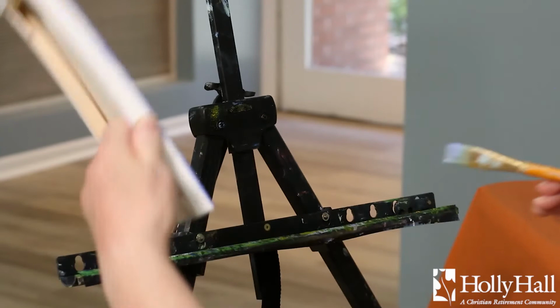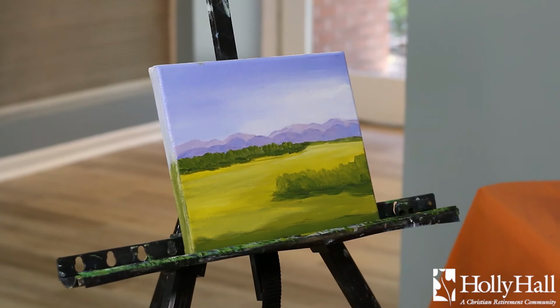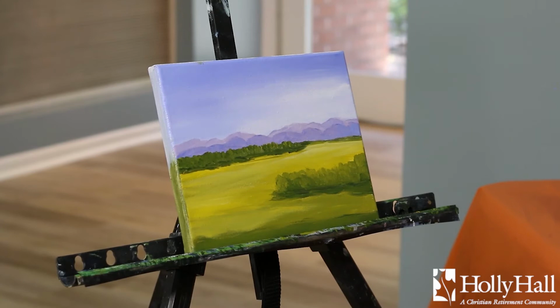Okay, that's that. Now, for the fun part. Now we can start on our flowers. Maybe that's the fun part. We'll let you decide.